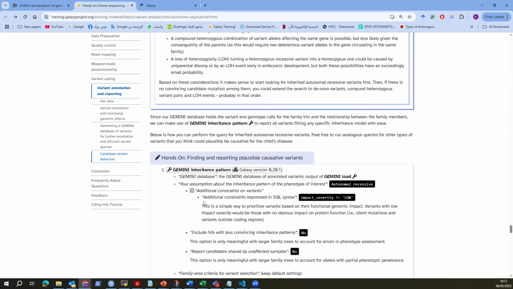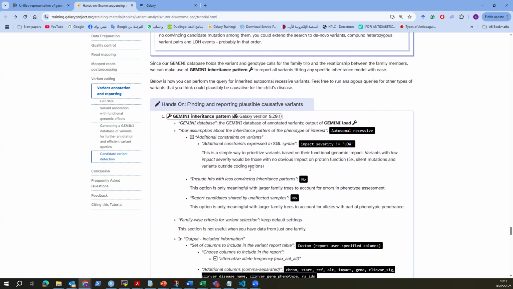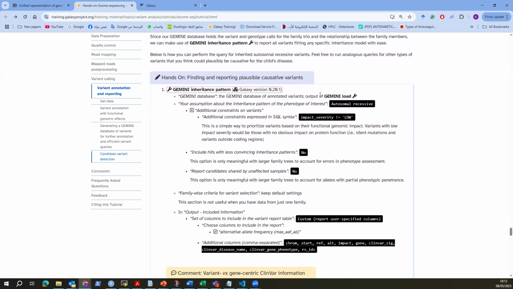For the Gemini inheritance pattern, it will detect those regions based on the assumption. So we will use the Gemini load, the database we have created in Gemini, and then we will use autosomal recessive.